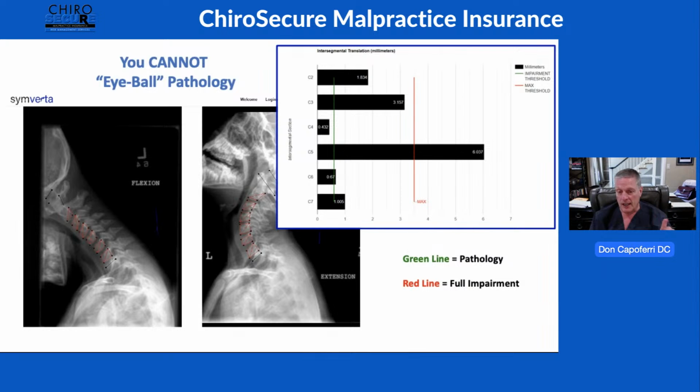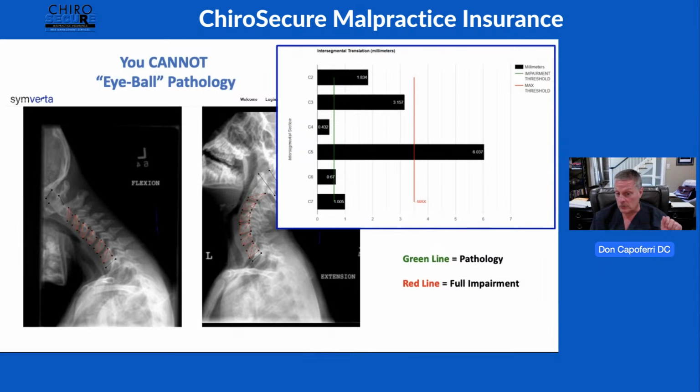But you can select 5th edition of the AMA Guides if you're in a 5th edition state, and you can select 6th edition, because those two guides, 5th and 6th edition, treat this condition, which is called AOMSI, alteration of motor segment integrity, differently. So you want to definitely know which state you're in if you're going to do an impairment rating, and which edition of the AMA Guides they use.